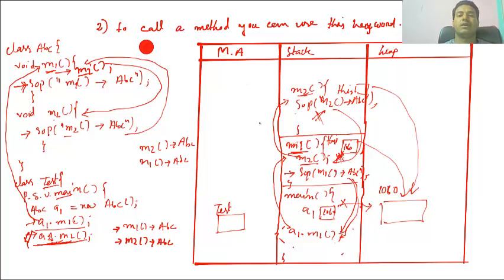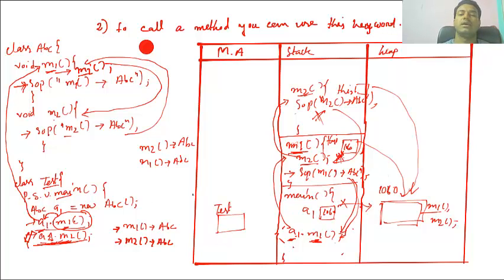Now you can say here, when you say a1.m1, m1 is a function, an action. The action should be performed on the a1 object, right? When you say a1.m1, what is the meaning? You are calling the m1 function on the a1 object. a1 is a reference variable which is pointing to an object. So m1 action is applied on this object. Again, when you say a1.m2, then the m2 action is applied on this object, right?